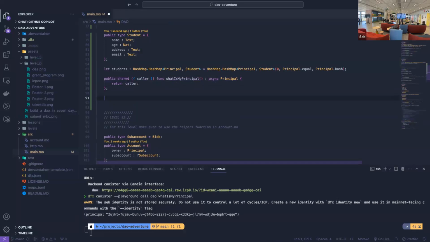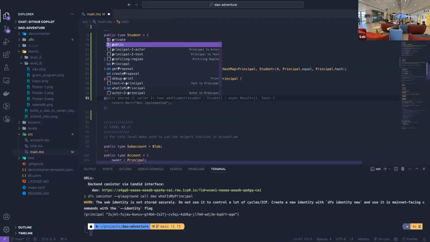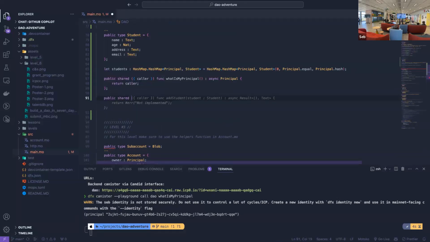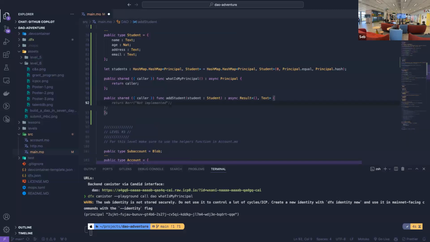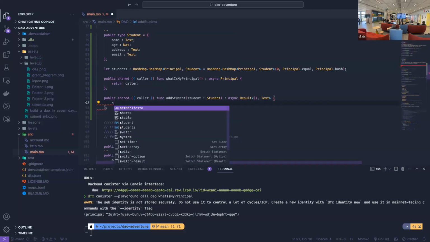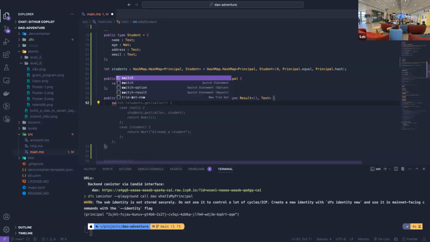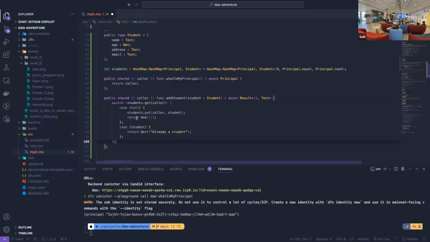Okay, so now that we have this identity, what we can do is add a student. So we can use the syntax that we have, addStudent. Essentially you would first need to check if there is a student in the data structure. Maybe the other way around would be better.